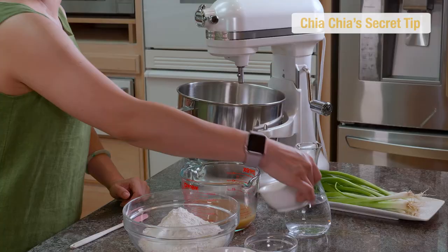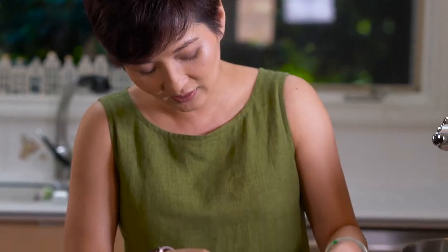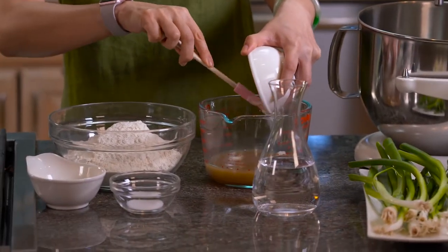Right away I'm gonna share my first tip. Put in the pork fat — or you can use any oil. It's just traditionally pork fat and I want to stick with tradition today, but you can use any oil. We're gonna put it in the chicken broth and microwave it for one and a half minutes to make it super hot.